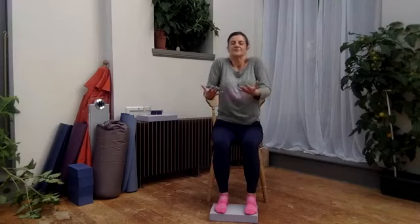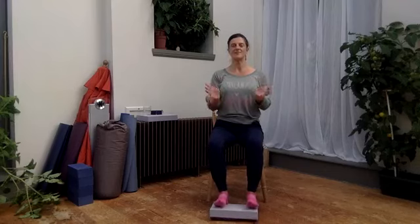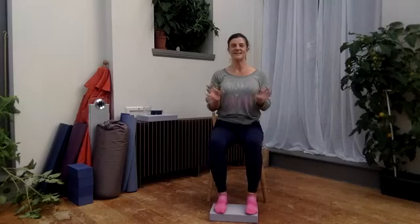Inhale, squeeze them together at the top there. Exhale, relax them down the front. Relax your arms there. And then let's start taking some wrist turns. So hands out in front of you, keep that bend at the elbow. Just you can involve the fingers here.